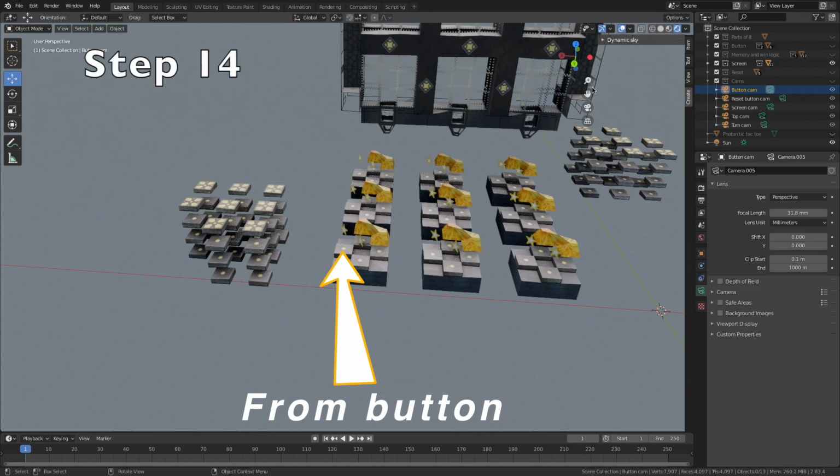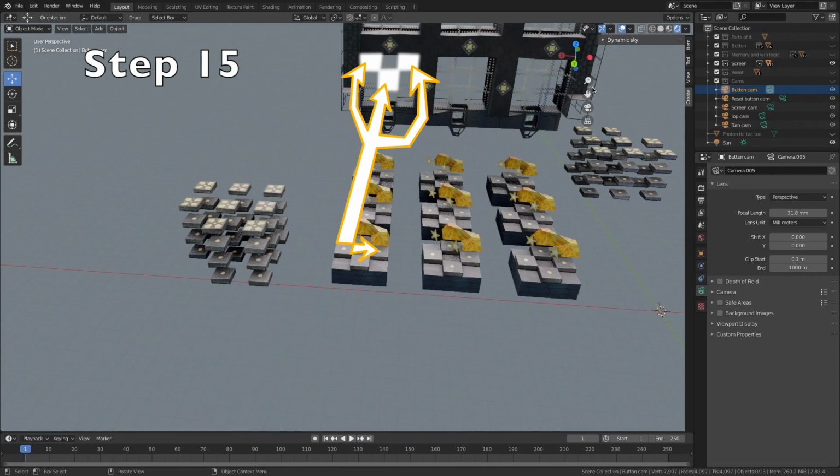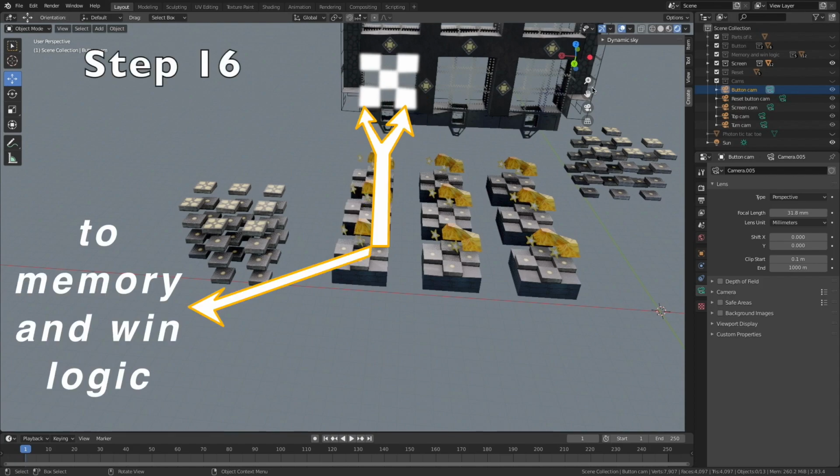Continuing from step 14, it receives the signal from the button to the one where the arrow is pointing at. This is X draw system. We'll transmit the drawing of the X. Now that it's received its signal, it's able to transmit to 4 different locations. The first 3 locations are to the photons that act as screen. It draws the first 3 dots that make up the X. The 4th location is the second part of writing the screen, which is the last 2 dots. As you can see now, it looks like an X, but also it transmits to the memory and win logic.